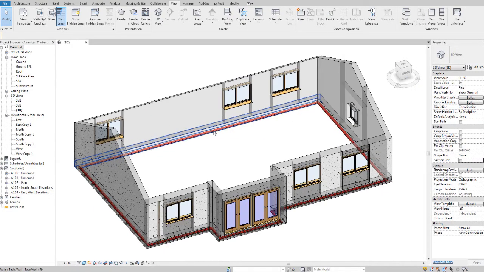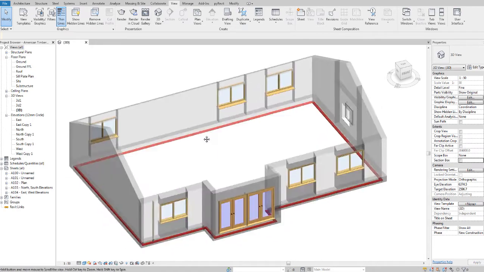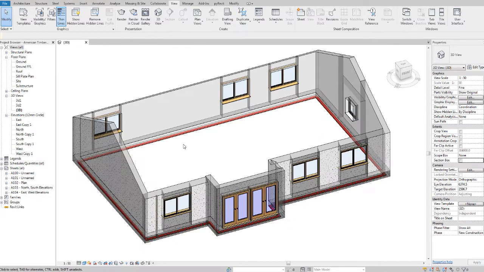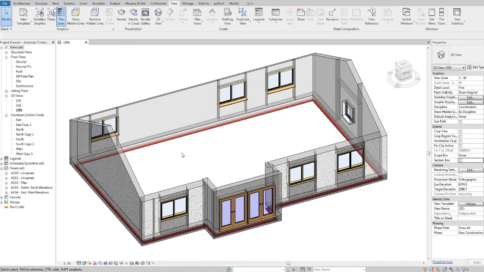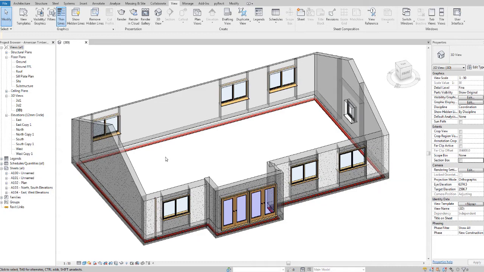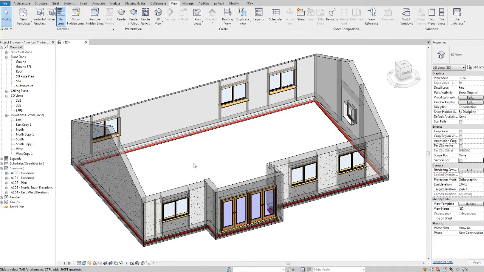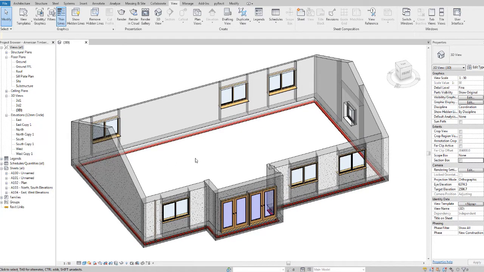As we work through these videos, you'll probably notice that I'm doing it the long way, the hard way. And you might be thinking, what a silly way to do timber framing. And the reason I do it this way is because I'm trying to show complete control over the timber frame components. So everything I put down, I'm trying to show you exactly how it's controlled.